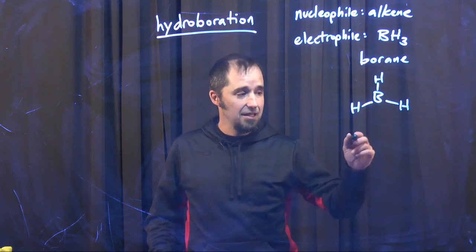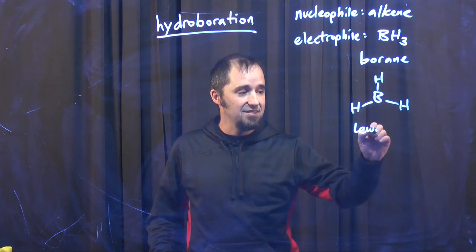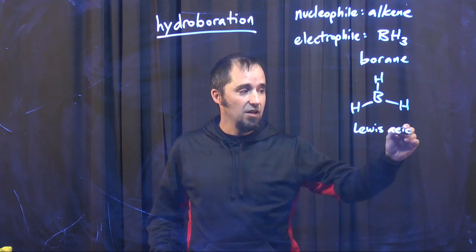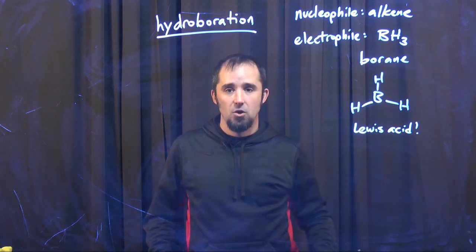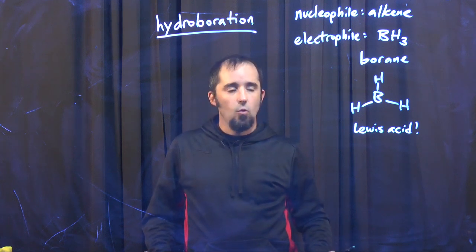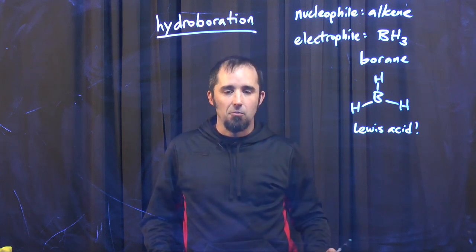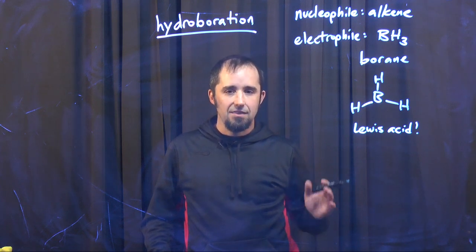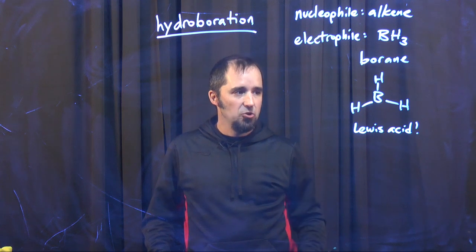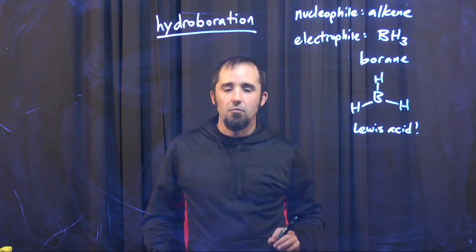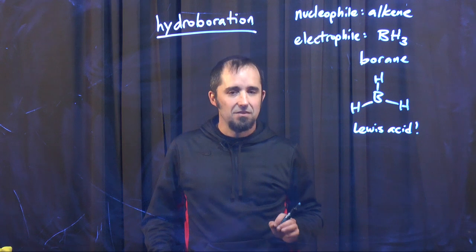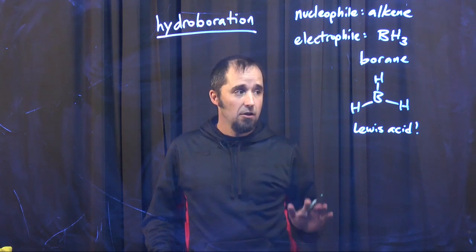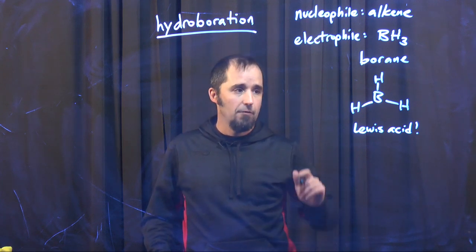Another way to think about it is as a Lewis acid. It is an electron acceptor. Okay, so what does that look like in our case? Well, let me show you a way that I think about or model this reaction, the mechanism that I think of. And after that, I'll show you that that's not quite right, and the actual mechanism is a little bit more complicated. But first, let's come at it the easy way.